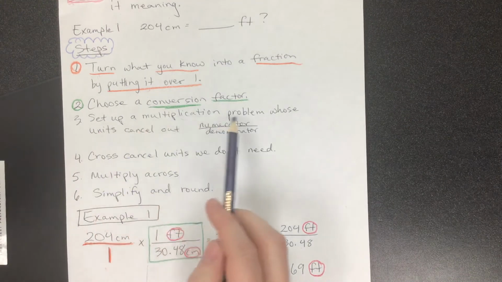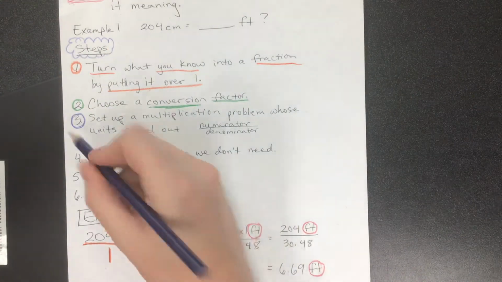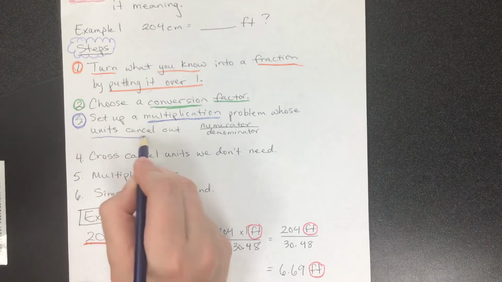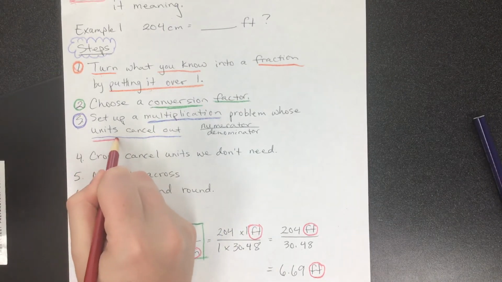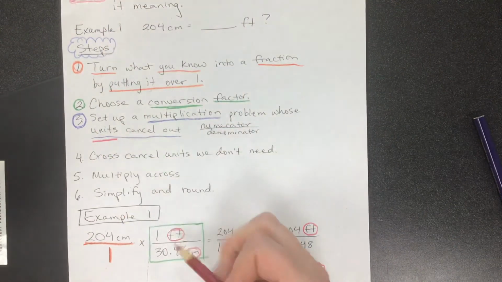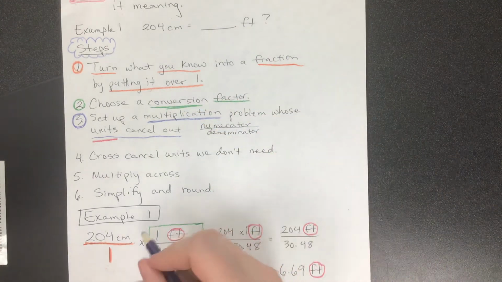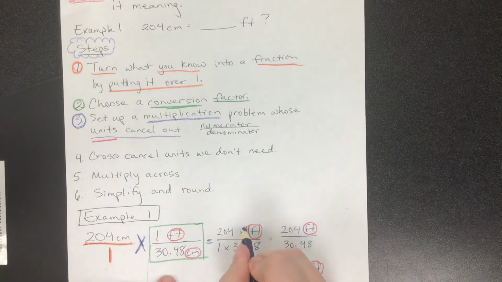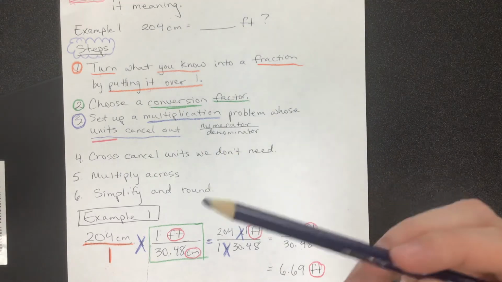Next, I'm going to choose a new color to set up a multiplication problem whose units cancel out. So I'm going to use bluish violet, I guess, in this case. Now, here's the word units again. I might want to go through this in red, highlight units again, so that I'm showing what units are. That means I'm going to be interacting with these units here. Since I'm using this violetish blue color, everywhere I have a multiplication sign, I'm going to go over that in this same color. Here's another multiplication sign. There's another. I'm going over it in the same color so that I can see all the places I'm going to need to multiply. We'll come back to this one.